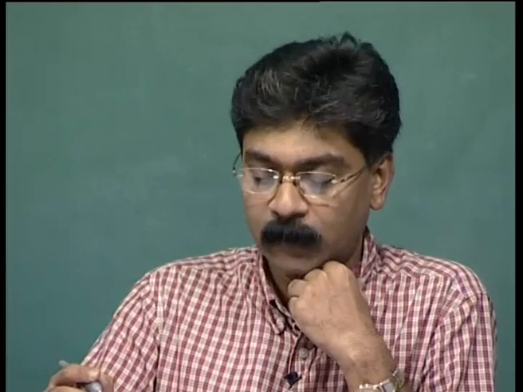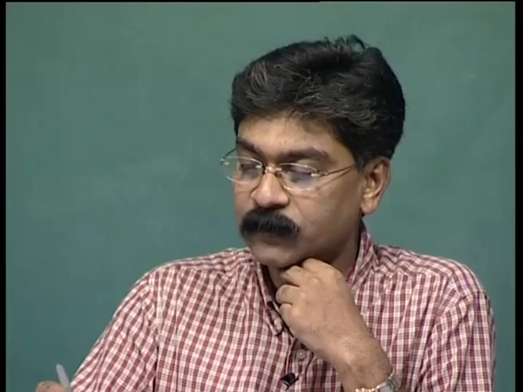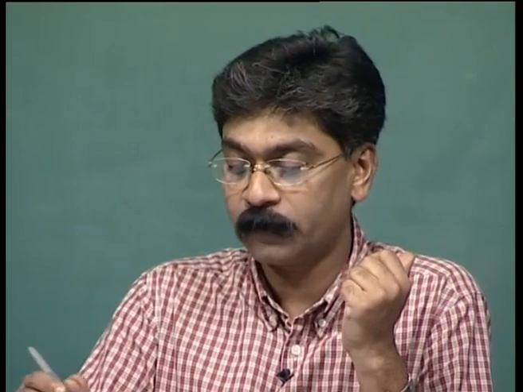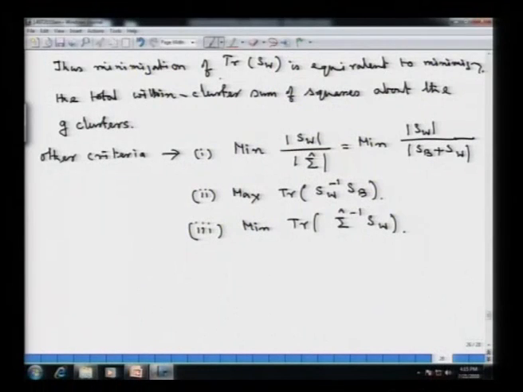So, based on the threshold distance, one can have different types of partitions of the data, and then a criterion based on which one can look at the optimum partition of the data is to look at which partition is giving the minimum or the maximum, whichever is the optimum criterion corresponding to that particular setup.